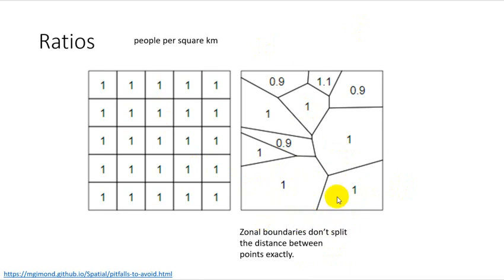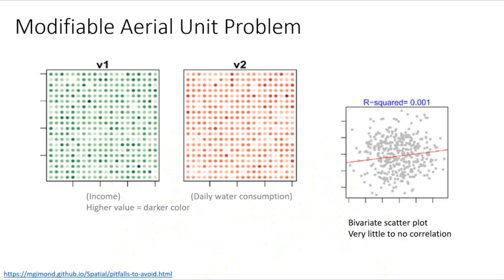So this is why you'd want to represent using densities or some kind of normalized value and not just a raw count when you're using choropleth. And this is called the modifiable area unit problem or the problem when your area unit is modifiable. Going from an even, consistent aggregation scheme versus the irregular larger, smaller aggregation scheme.